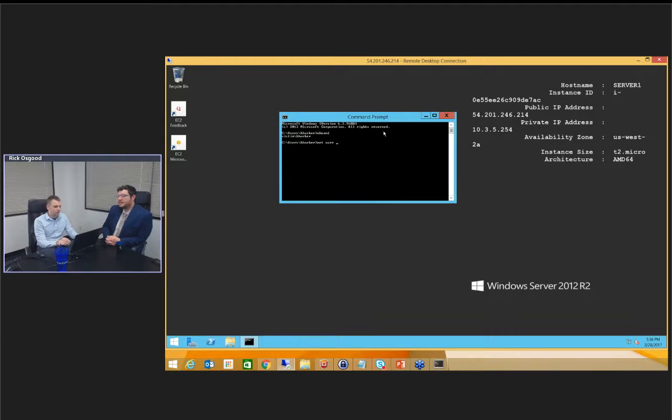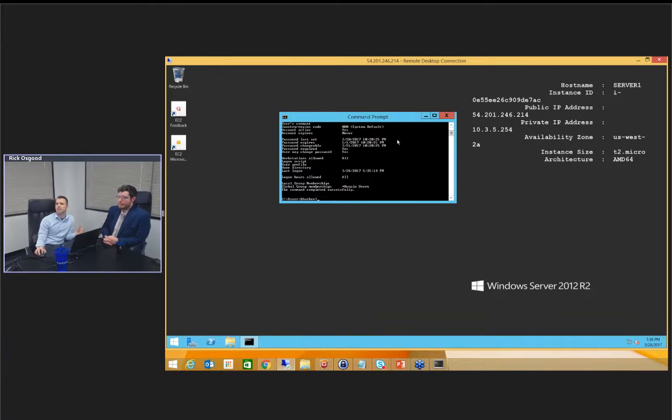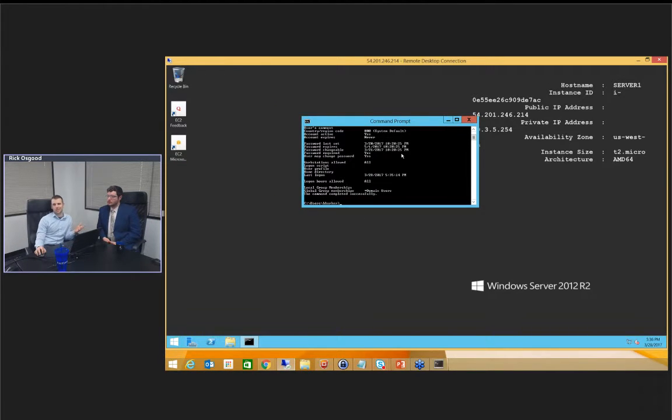So the first thing we might want to do is see what kind of permissions I have, like what groups this user is in. We can easily do that with the command prompt. And we see that the only group they're in is Domain Users in this particular case. Our demo environment is very simplified. In a lot of corporate environments you see all kinds of groups like accounting and other stuff, but the important thing is they don't have any real IT permissions. So, we got our foot in the door, but we really want domain admin. That's kind of our main goal, because with domain admin, we kind of own the whole thing.